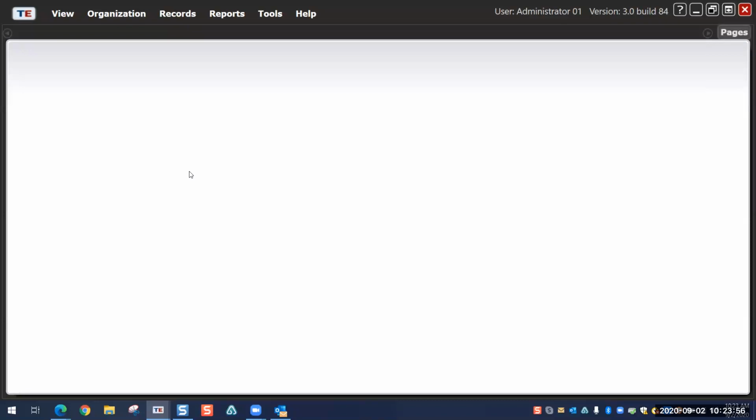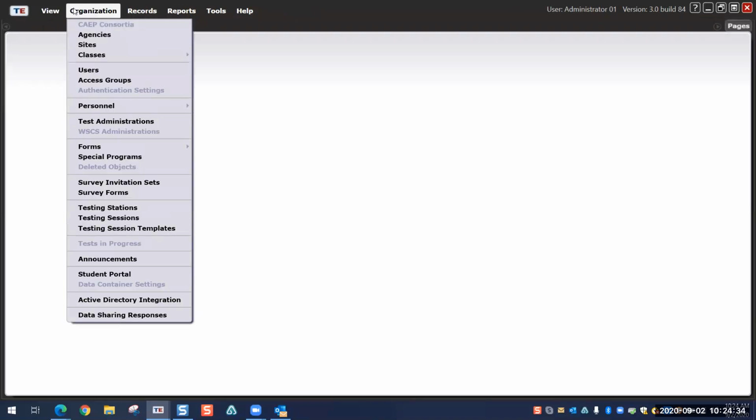So you will see as we travel from one section to the other in TE that at times when there are too many buttons, the system will use a more button. That is M-O-R-E, more button, and that will be displayed on the far right upper corner. That button basically will contain any other button that doesn't fit on my screen. So if I click on the more button, I can go ahead and find any other buttons I'm looking for on that specific screen. All right, so we're going to go ahead and change the view back to normal.